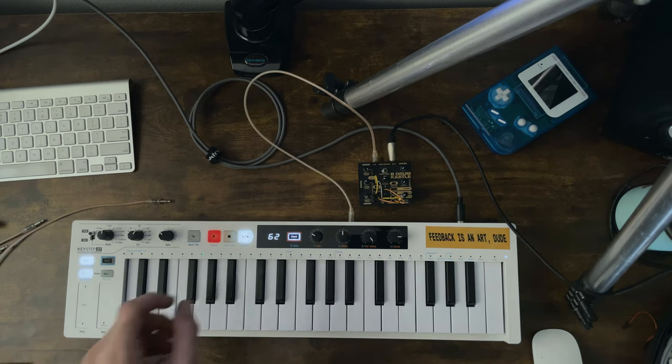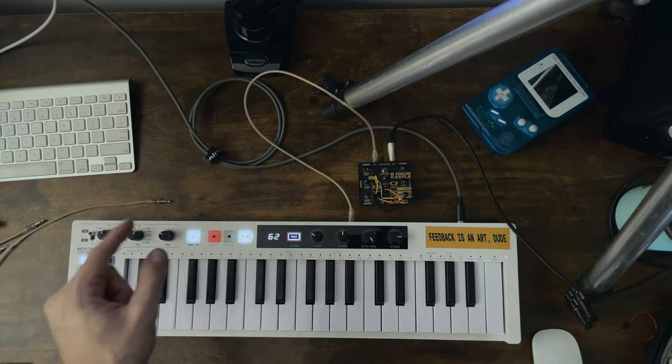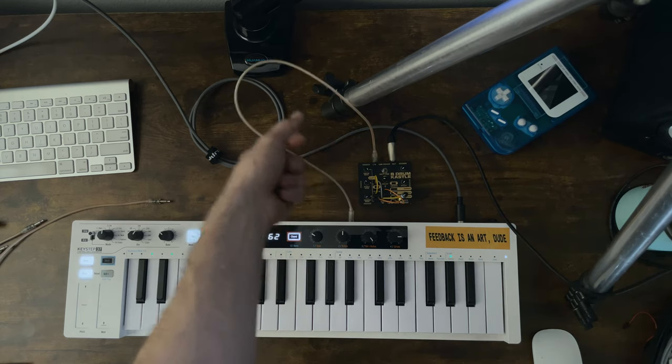Okay. All right. So I think that we figured out that A, this works, B, it's fun as fuck, and C, I think that this opens the door for several different new, cool, fun patches that we could do here. We'll probably explore them in a later video because I'm almost out of time, but look at the advantage we got here of doing this.